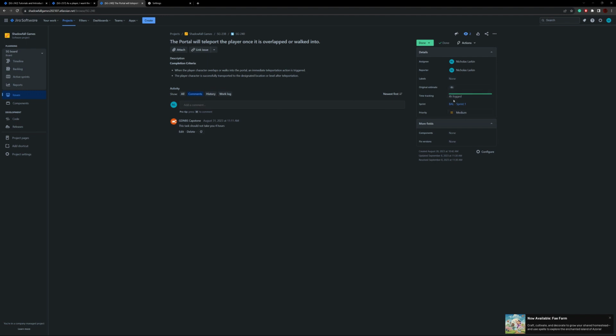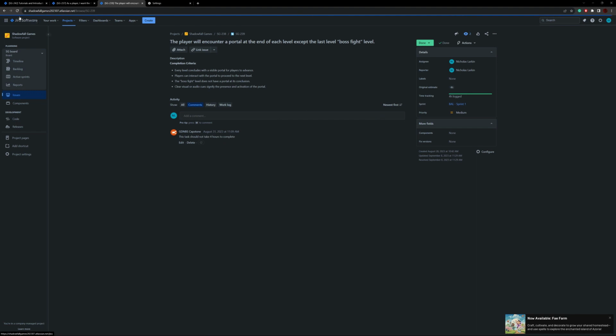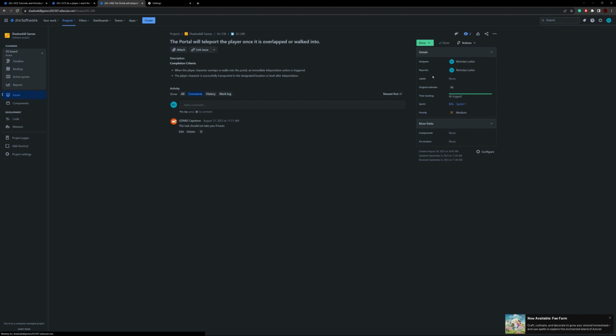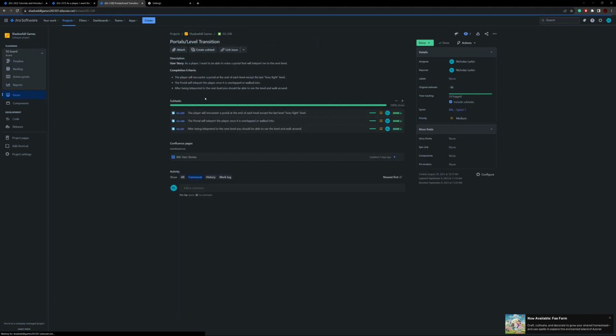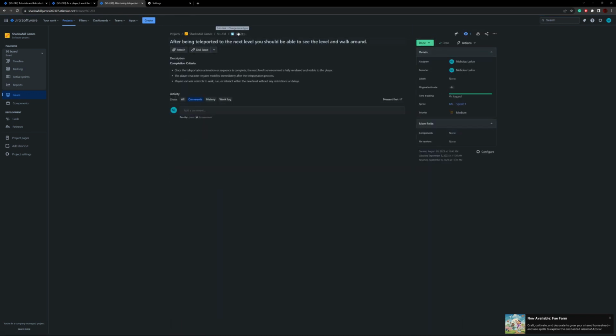For this subtask I logged 4 hours. Each of my subtasks should be 4 hours, making the 2 days for the user story. So let's go back. Hours logged, and 4 hours logged for this subtask too.